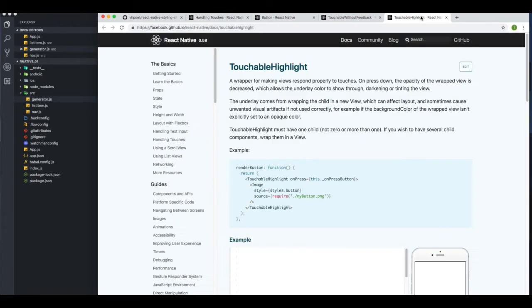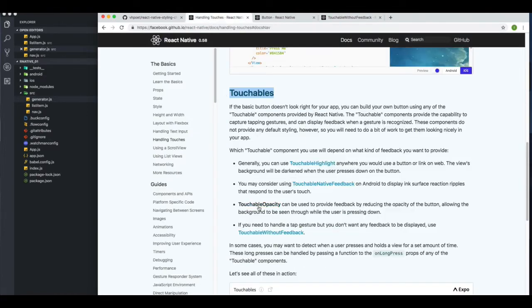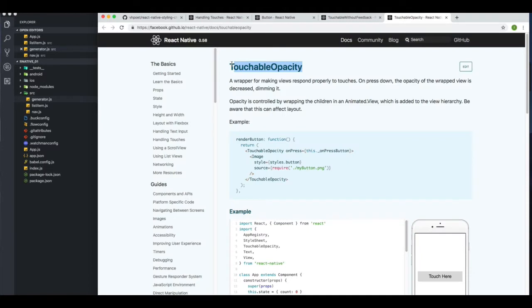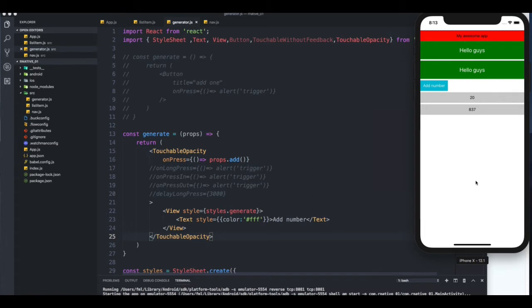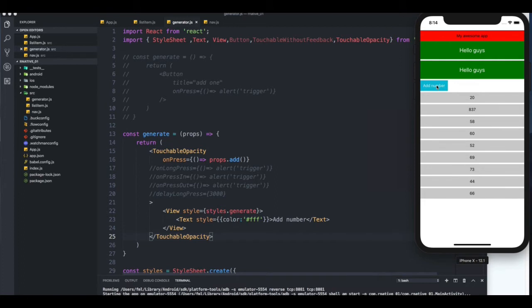I'm going to go to the touchable highlight. No, first I'm going to go to the opacity one. So I'm going to copy this one, and of course this is a different component than this one. We need to import it at the top. And I'm going to copy all of this, and I'm going to replace it with the touchable opacity. All right. Now, if I go to the simulator and I reload it, okay, so that's different. First we get this styling, and then if I press it, we get an opacity. And that is why we get touchable opacity. Every time we touch it, it's gonna do that effect.